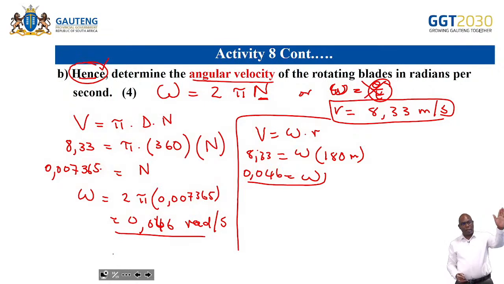So remember, if I'm given that type of question, I must use the word "hence," which means use the previous information that you get from there to do the question that you are having. So which previous knowledge do you know? It's 8.33 meters per second, which is the circumferential velocity. Then I've used it either on this formula or on that formula. If I use this formula, first I must get the number of revolutions. If I use that formula, it's straightforward. I can just go directly to that. So you must know both formulas and you must know how to use them.